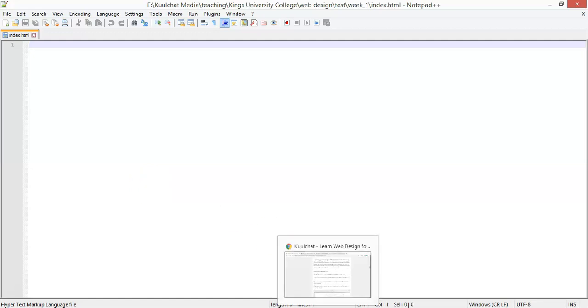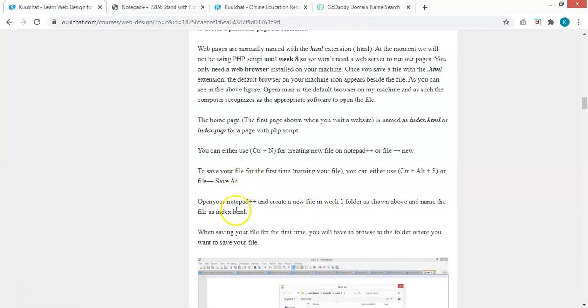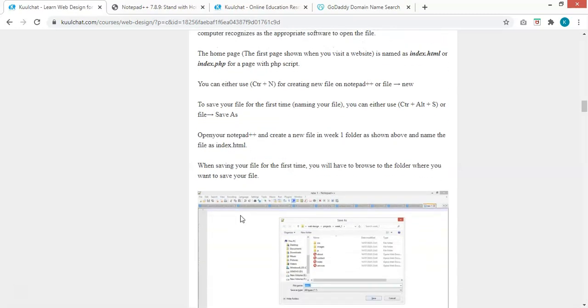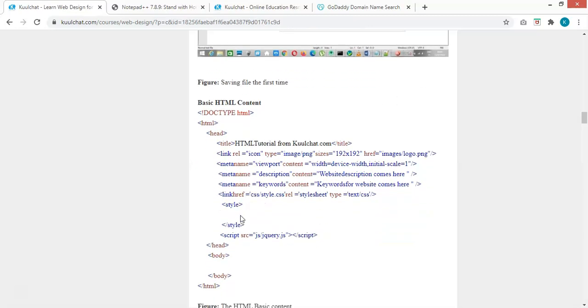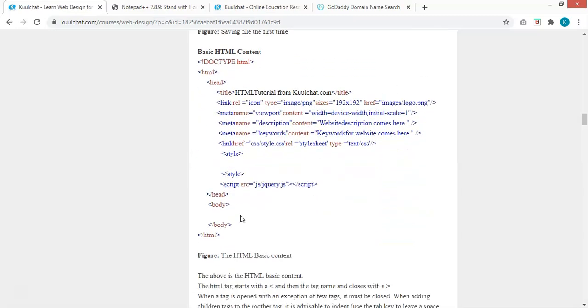Okay, so we continue with the lectures. Okay, so we've talked about all these ones. Now this is the basic HTML element in all projects. So you can have a page you can call a skeleton, where you can copy and paste this basic HTML code. So anytime you want to start a new page, you can just copy and paste this one there, then you can do modification from there.